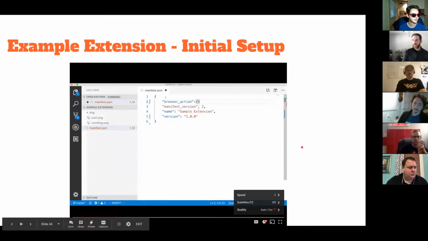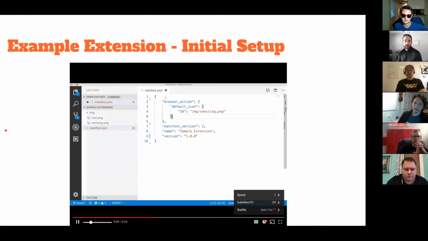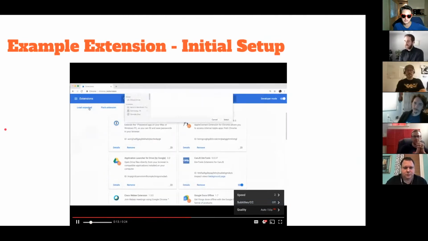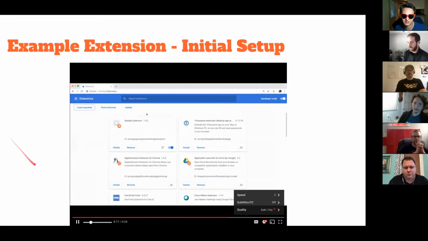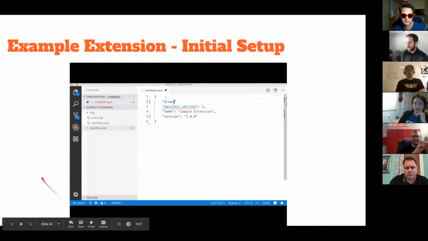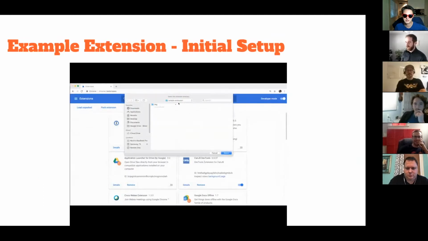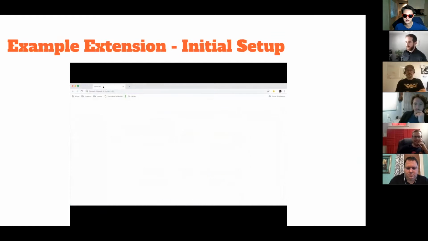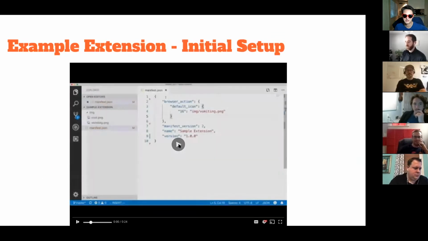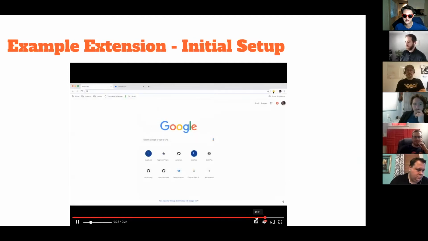All right, so in this page, what we're doing is we're starting with that normal manifest.json, and then we are, oh, this went way too fast. All right, and we're setting up an icon using this browser action. You can see it's going to put this vomiting PNG in there. We're going to load that by going to the extensions page, and then we can see there at the, this one is too short to make double speed. It's very tiny. You can't make this toolbar any bigger, but you can see there's a little guy thrown up here in the icon.